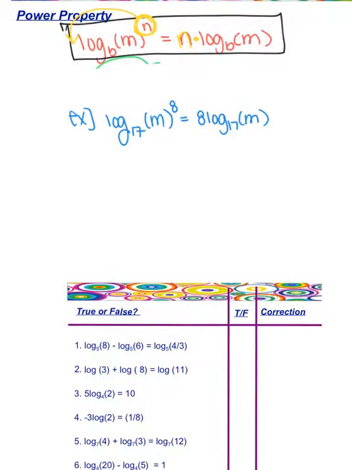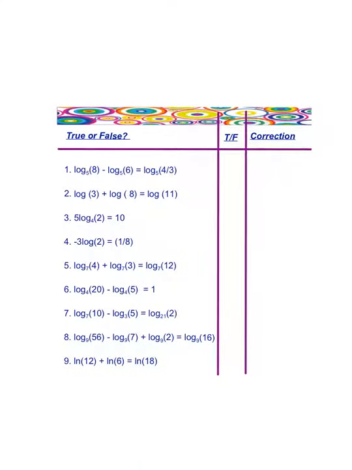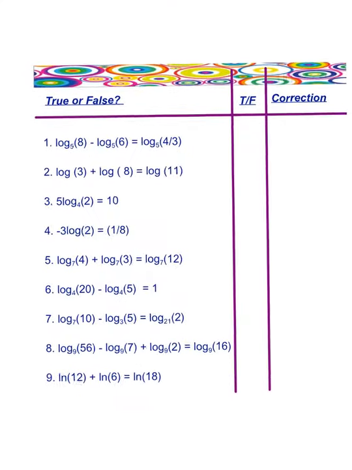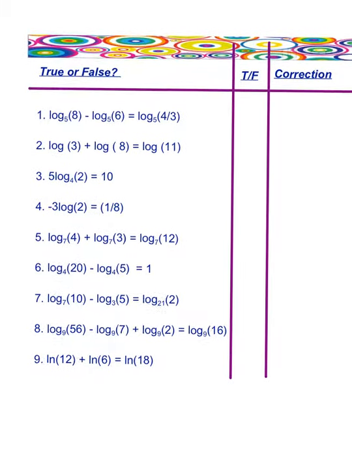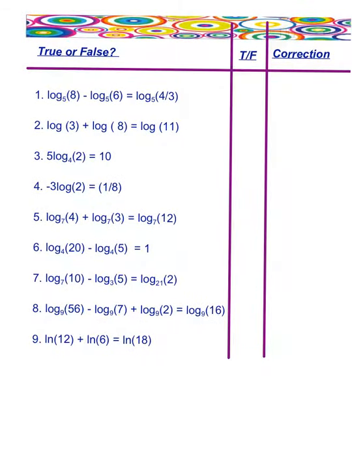Now what I'd like you to do is take a look at this chart. We've got true or false, and I have some logarithmic statements. I want you to tell me if they're true or false. If they are false, I want you to make a correction, just one change or two changes if you have to, that would make the statement true. And I would pause the video to do this and then come back whenever you are ready.